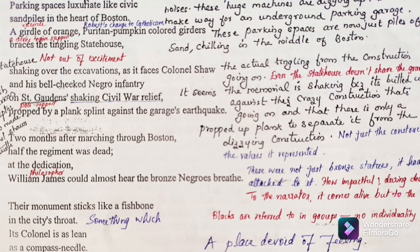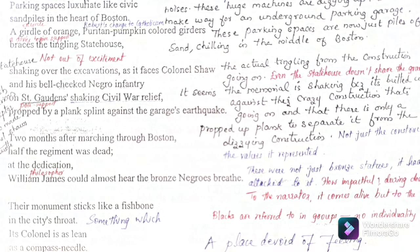Parking spaces luxuriate like civic sandpiles in the heart of Boston. A girdle of orange, Puritan pumpkin-colored girders braces the tingling State House, shaking over the excavations as it faces Colonel Shaw and his bell-cheeked Negro infantry on St. Gordon's shaking Civil War relief, propped by a plank splint against the garage's earthquake.